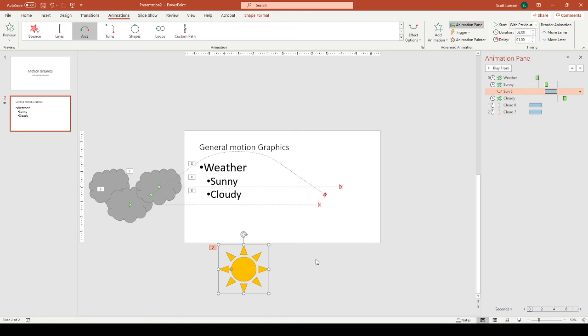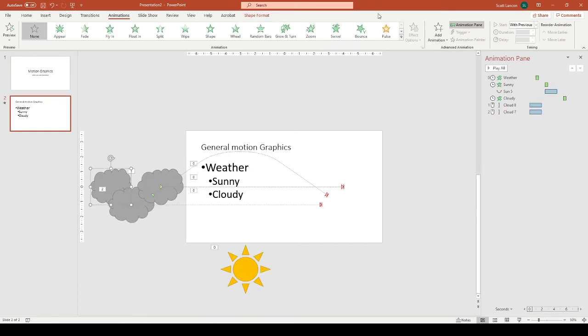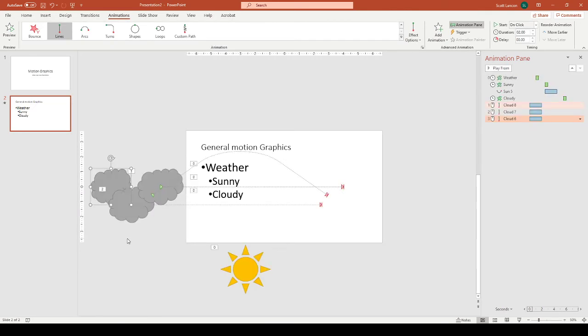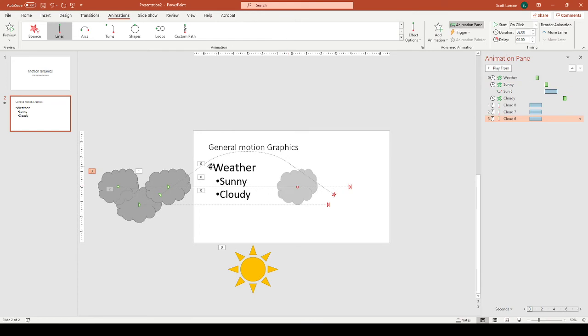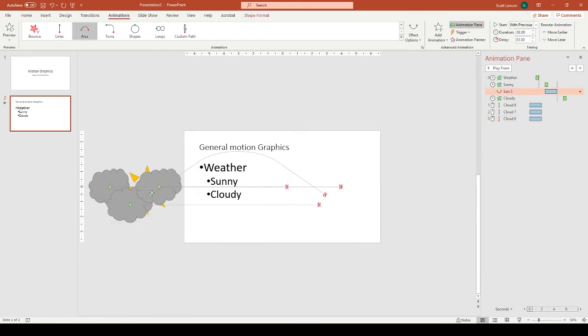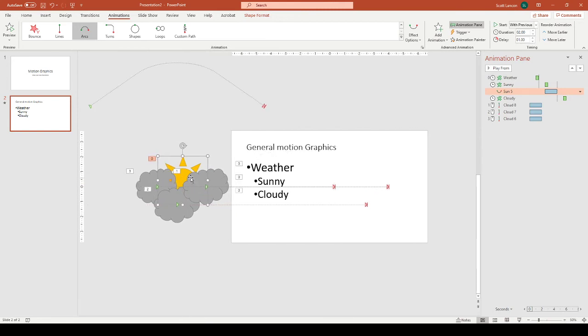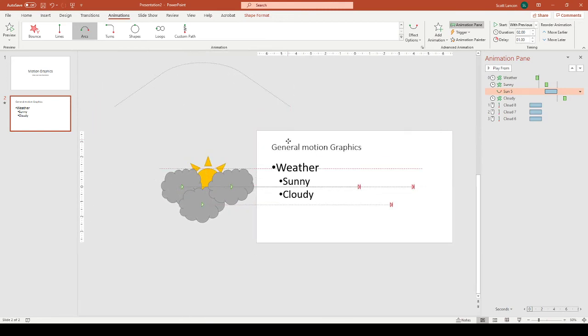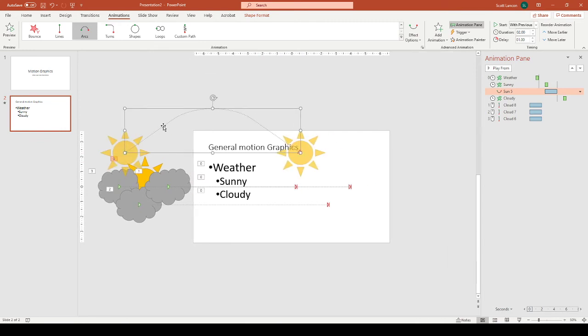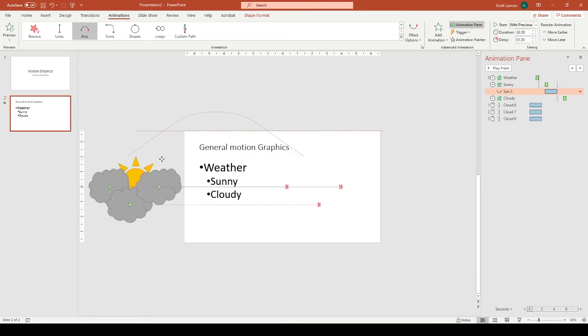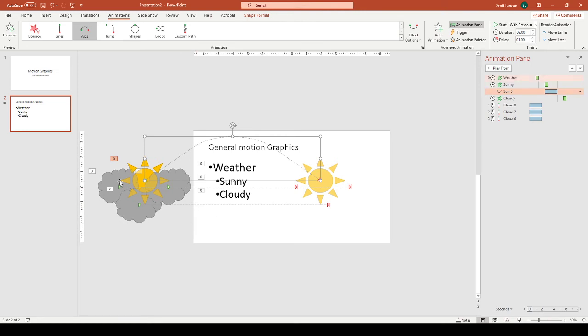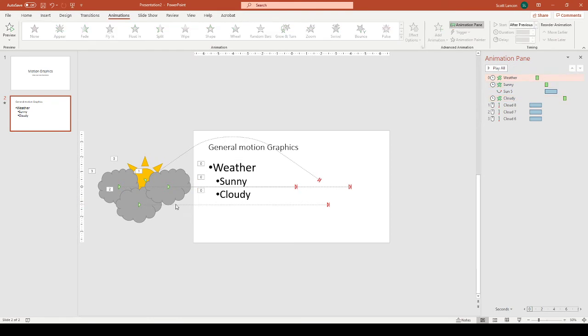Sunny day really ought to show me where it ends up. That would be better. And then finally I'm going to put one more motion path in that last little cloud burst. So the sun, I'm going to put the sun up here and move that into where it starts from. So it's basically going to start in the same place. And then these guys, we'll see their action as it happens here.